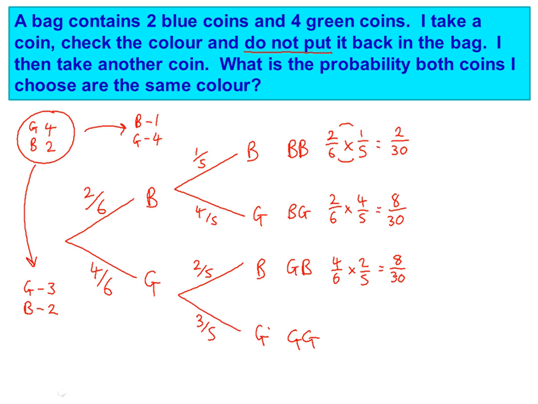One more to work out, green, green. So going down both times. We've got four out of six and three out of five. So it's four out of six times three out of five. And when we times these numbers together, well, on the top, four times three is 12. And on the bottom, six times five is 30. So now we've worked out all of the probabilities.